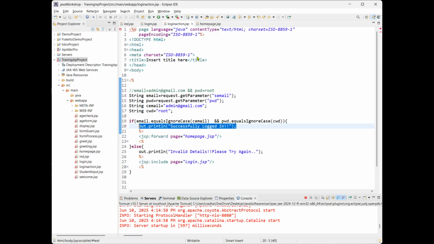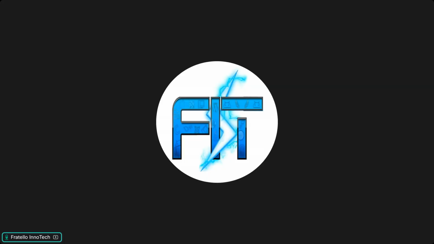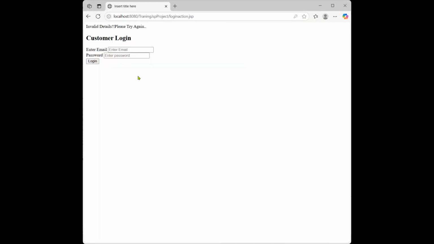Let me run this again with the correct details, then it will not show you any message. Here let me give the correct details: admin at the rate gmail.com and the root. When I click on the login button, it will directly go to the home page, but it's not showing me any welcome page because here we didn't use an include.